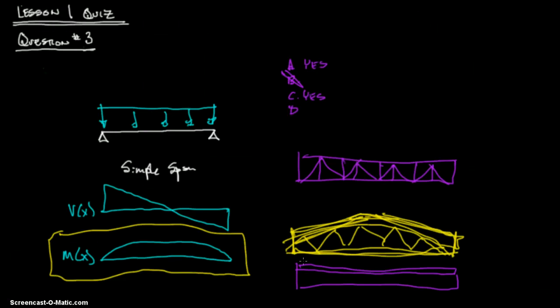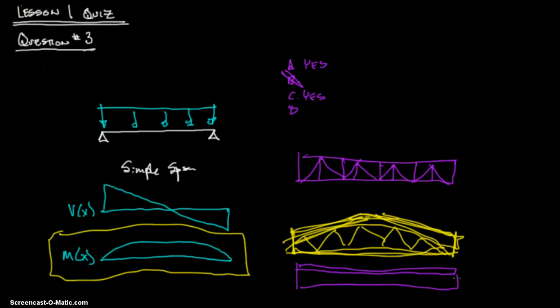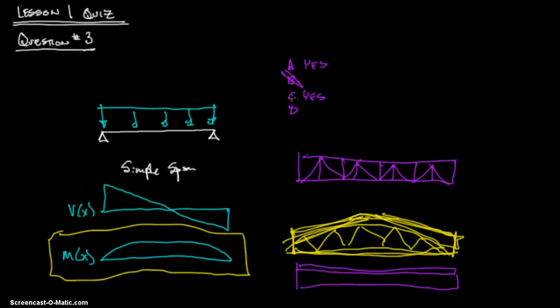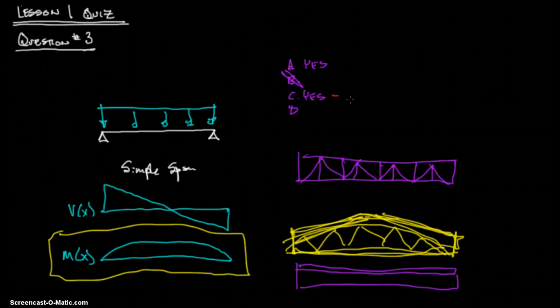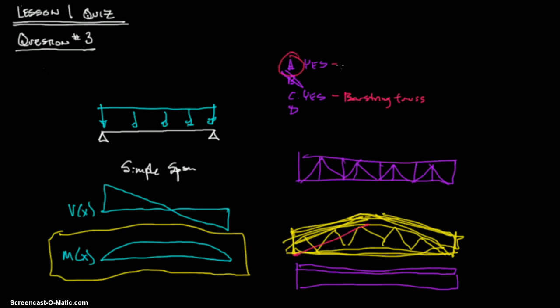Then your composite beam is like your T beam, and I typically don't see that change the cross section. It's theoretically possible you could, but I just don't see it done, typically. All right, so the answers, and I hate choosing between one of these two, is A or C. And I guess if you're on a test, you've got to figure out which one's the better answer. A truss? I think if this would have said like bowstring truss, that would have been a great answer. Or maybe even like a scissors truss. Maybe A is the best answer, and that is the tapered girder.